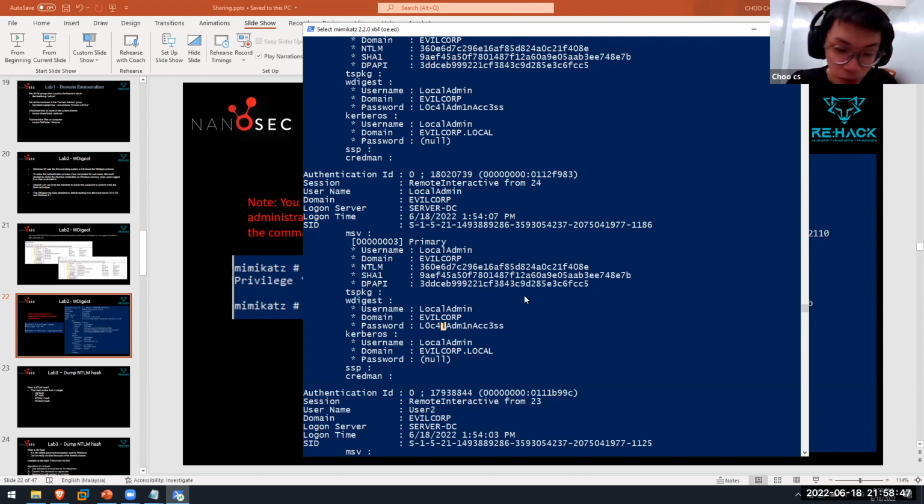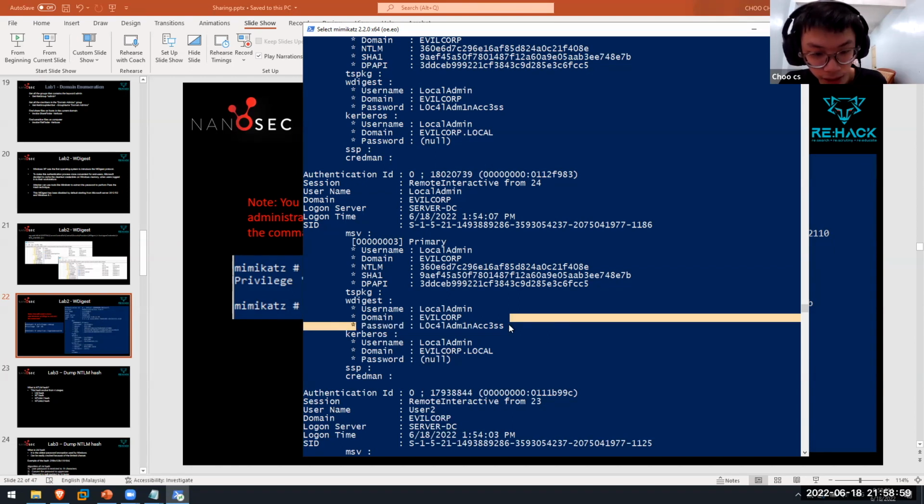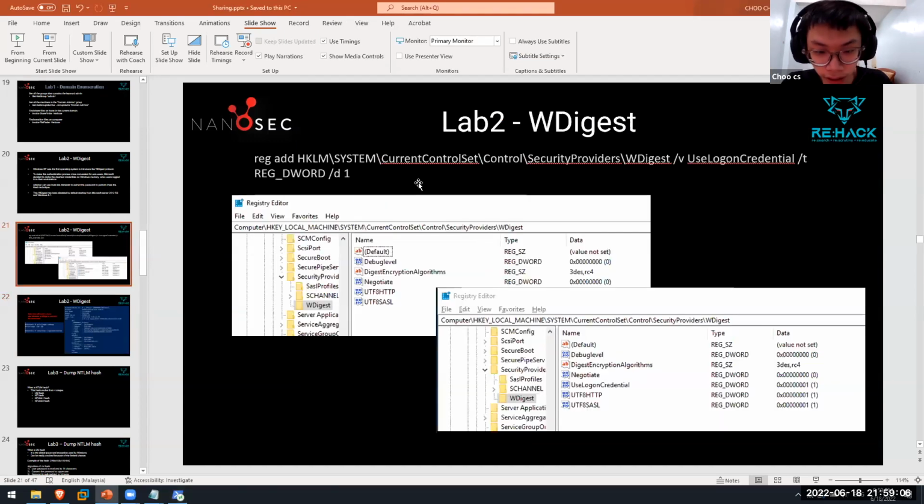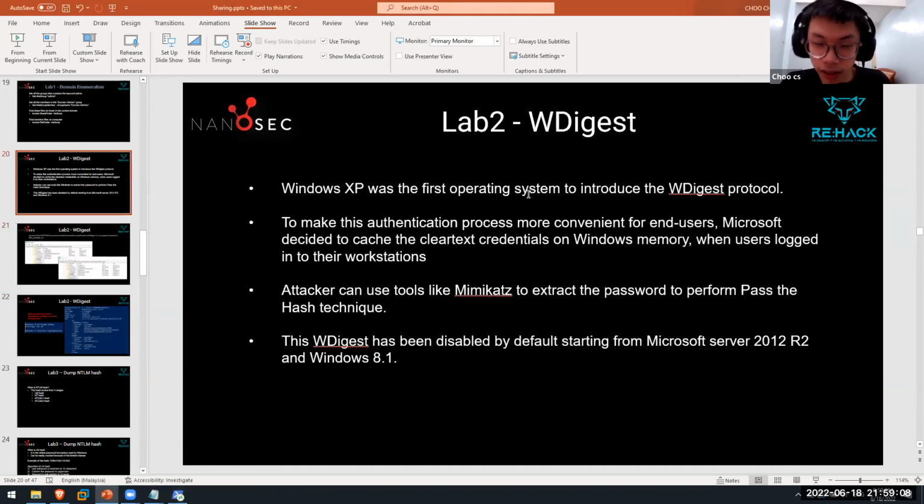So don't mess around with each other, just use your own credential. So this is my credential. This is my password for my account. And you can see it is listed clearly here. So that's how this WDigest protocol works from the early Windows XP era.